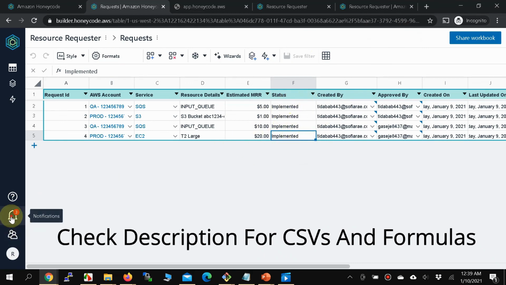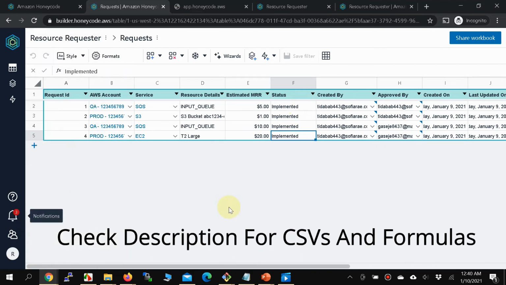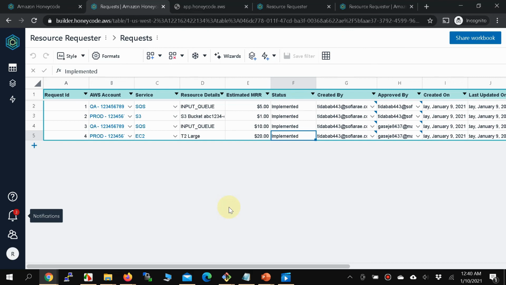Now if I look at the notifications, notice I get a notification that the implementation is done. Alright, so we created a fairly complicated application backed by a database, or sort of a database, and having multiple screens through which there was navigation, and we also had different users that were managed within this application, and notifications flowing to and from different users within our team.